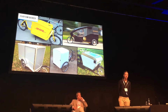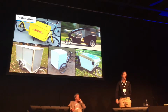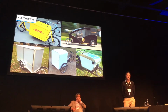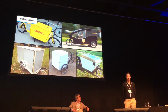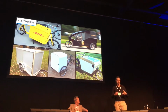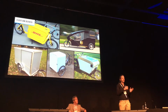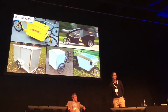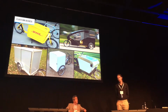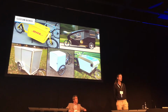So the logistics companies are experimenting with cargo bikes. Of course, a cargo bike is only one of the possible solutions. We see downstairs a lot of last mile delivery vehicles that can be used. But it's interesting that almost all have fixed containers on them. So we have very small containers which cannot accommodate a lot of parcels, and they're a fixed part of the box, so you cannot preload it. You have to load it on location, which again brings a lot of time losses. Parcels can get lost again, the whole process is not optimized, and the logistics company can only make profits if they're very well optimized.